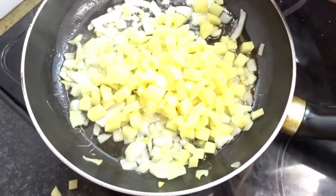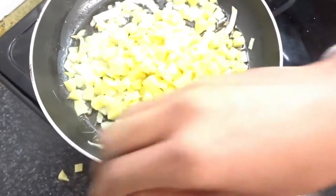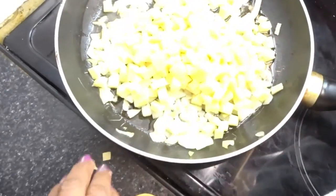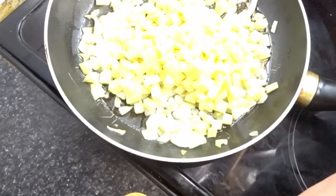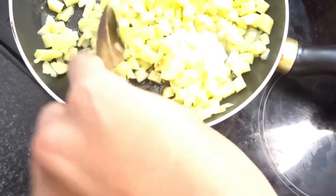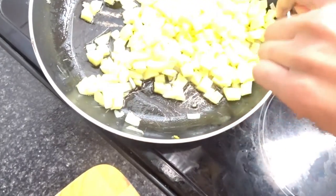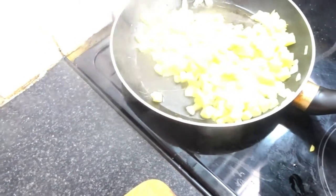So we have transferred the potato. We've already diced it, as you can see. So I hope you guys enjoy this with my son. Cooking with my son is great fun. I enjoy that. So you can see it's starting to stir together to get the flavor. You can choose to cook the potato, or you can just leave it with the onions and the mince. So after 2 minutes, you go and add the mince.